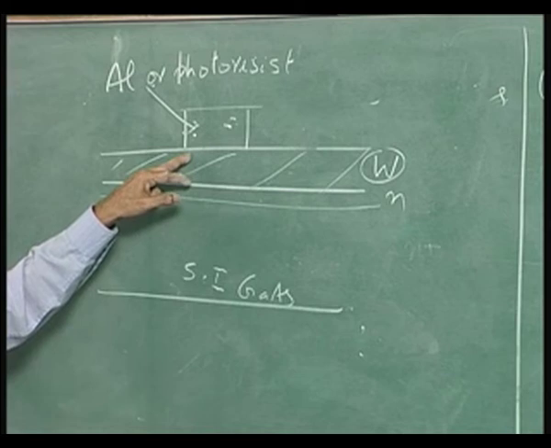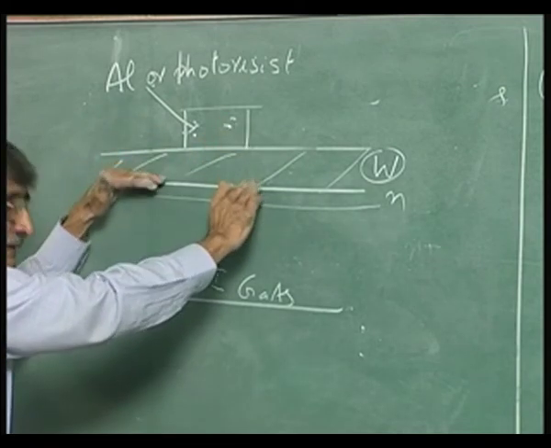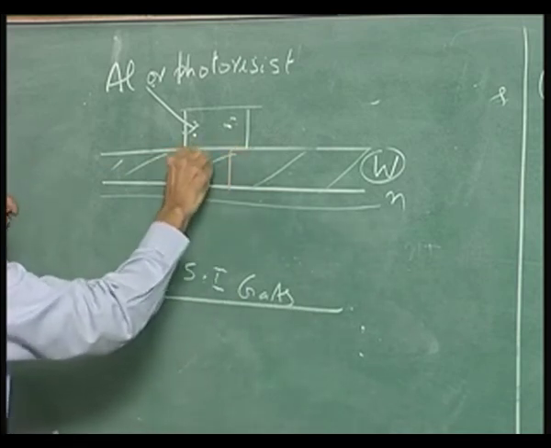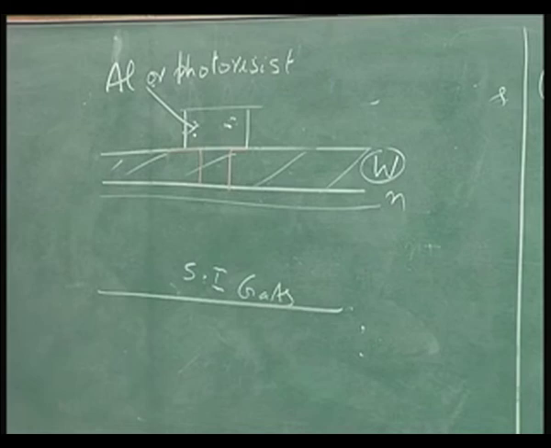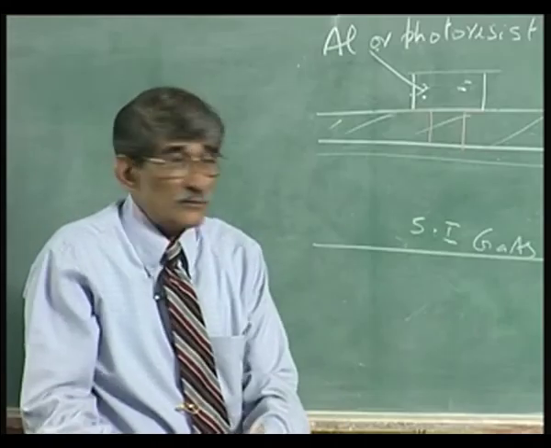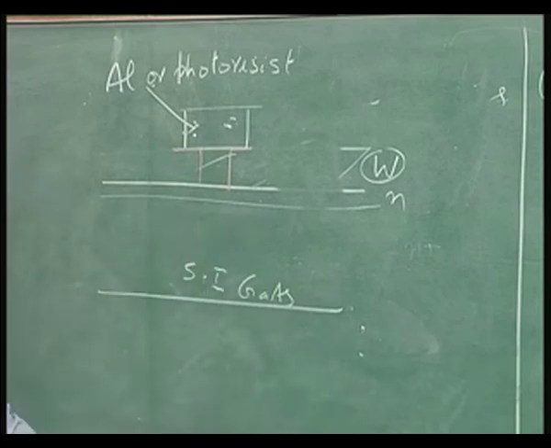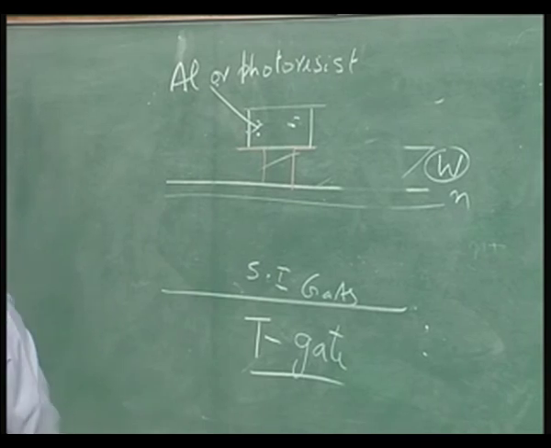Now, subject it to reactive ion etching, which is not anisotropic, but isotropic, in the sense it will etch vertically down, and it can etch laterally also. So, it comes down here, and after that what happens? It will etch down, then etch laterally, because it is an isotropic etchant. We are not using an anisotropic etchant. An isotropic etchant will etch down and laterally also. So, when you do that, you have removed all this. Now, you have got that structure that you wanted. So, a T gate can be used like that. Okay.